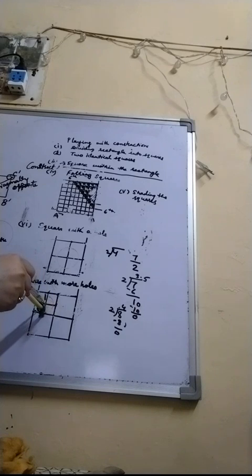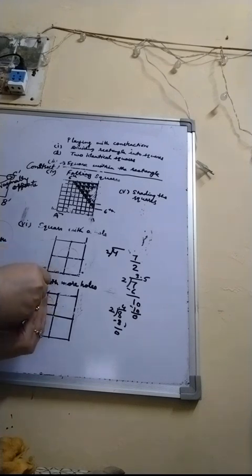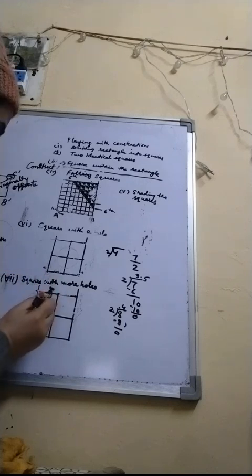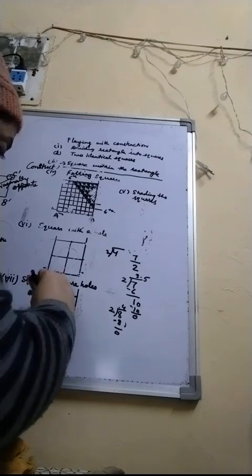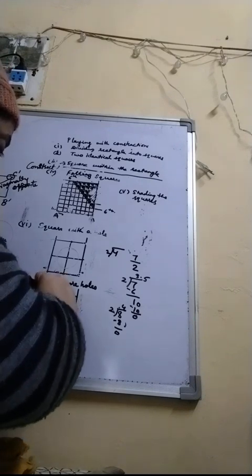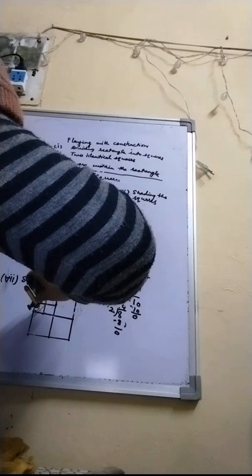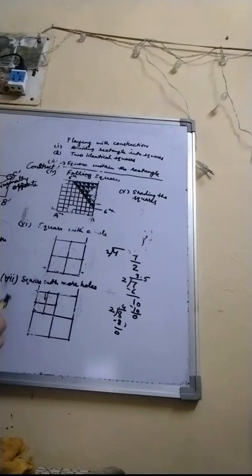Generally we don't hold the compass with the second hand, but because it is on the board I have to hold it. You would draw in the notebook. Generally don't hold the compass, just hold it from one stand only. And in this way you would get one hole.